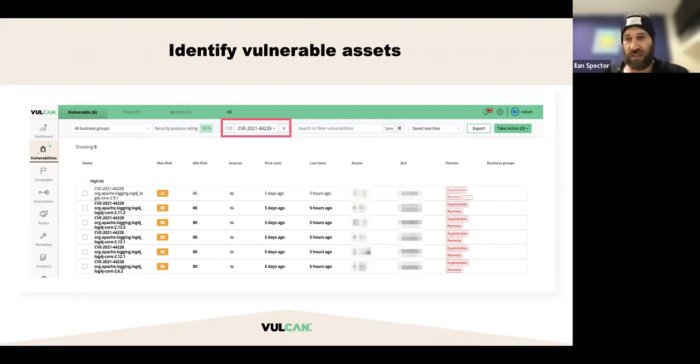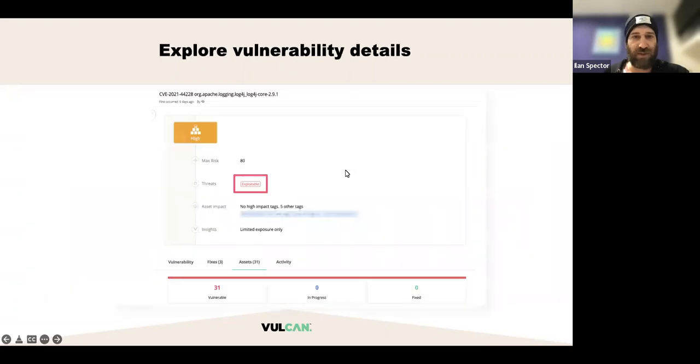And of course, you can see that this threat is exploitable and can be exploited remotely. These are all things that are super crucial to understand in this vulnerability. Yeah, Gal, thank you.